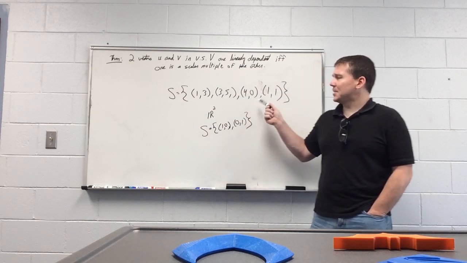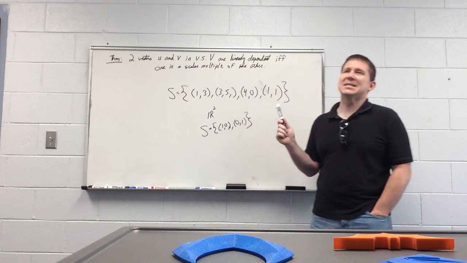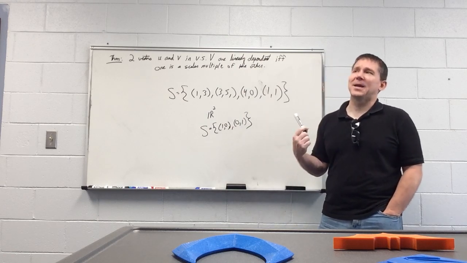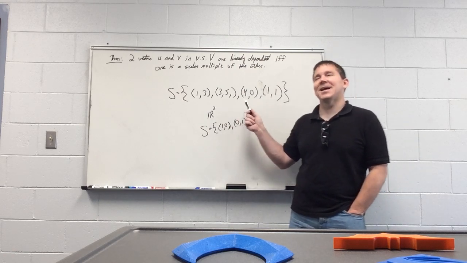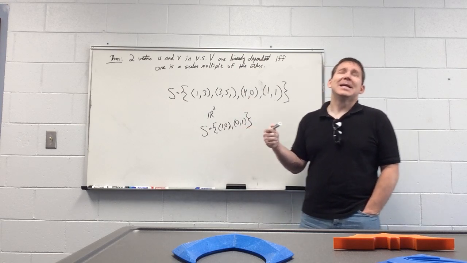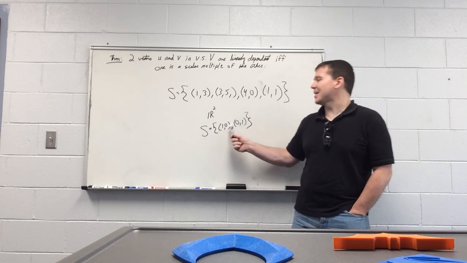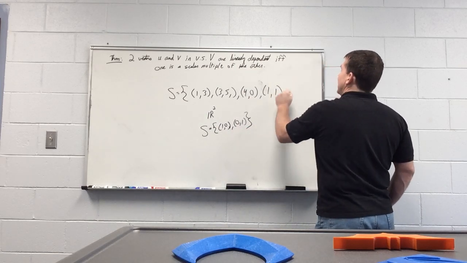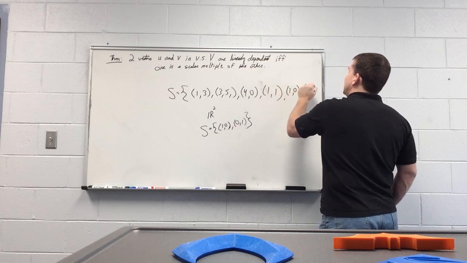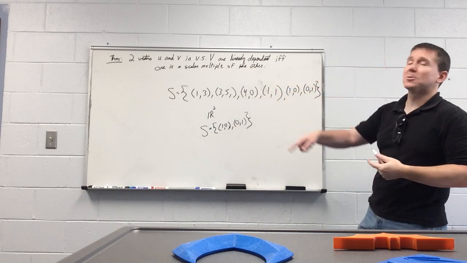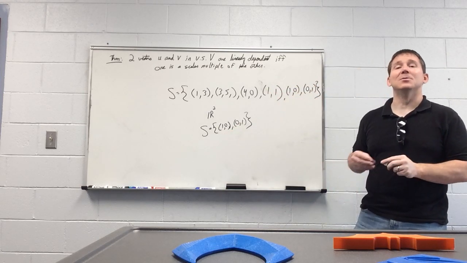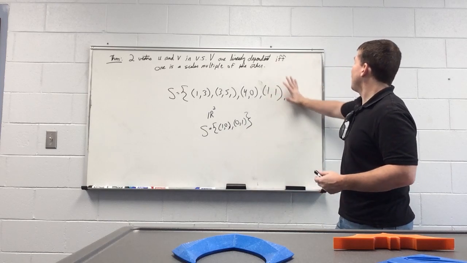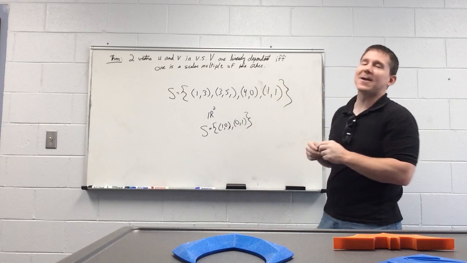So maybe, given arbitrary vectors, I want to find a set that will span the entire vector space. Can I add vectors to a subset so that it will span the whole vector space? Can I take some away so I can find the smallest way to do it? Clearly here, if I added (1, 0) and (0, 1), now I know this will span all of R2, because by themselves these do. But do I have to add those? Do these do it by themselves? These are all the types of questions we ask from a math perspective.